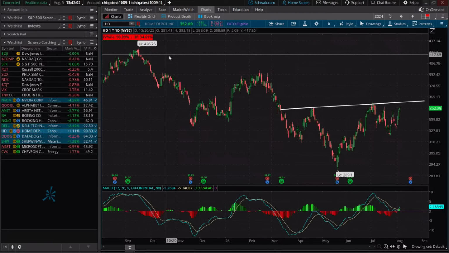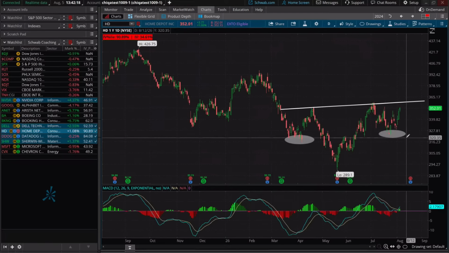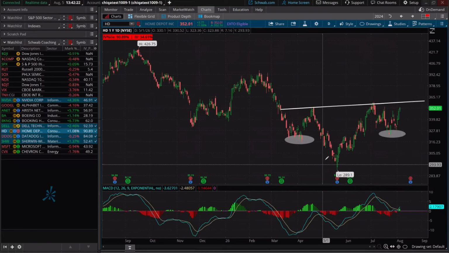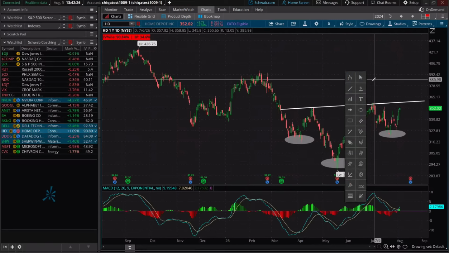And so what do we have leading into this pattern? We have a downtrend, so we have lower highs, lower lows. But now we're starting to see a little bit higher highs and a little bit higher lows. So that is telling us that we are seeing a possible bullish reversal, and that will confirm right above that resistance break. And so this is what we call that inverse head and shoulders pattern.